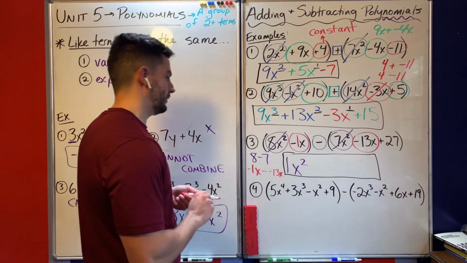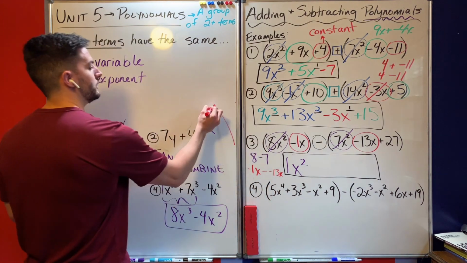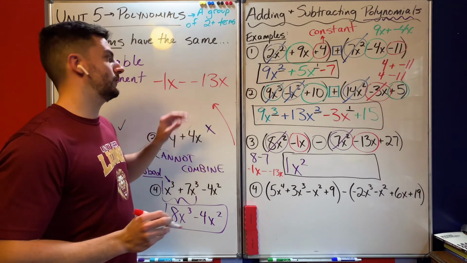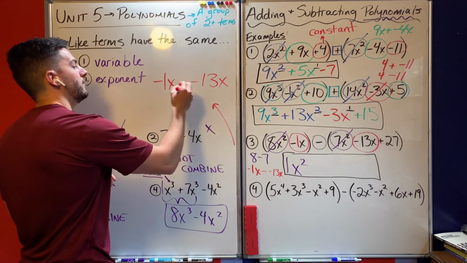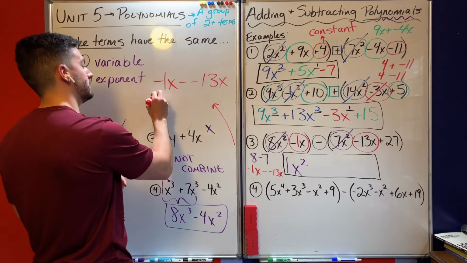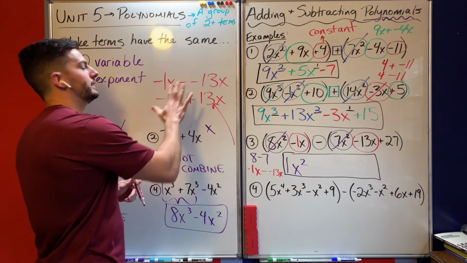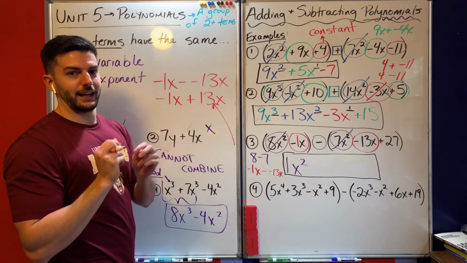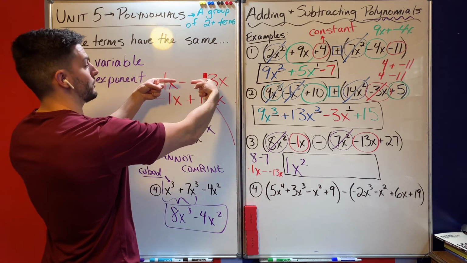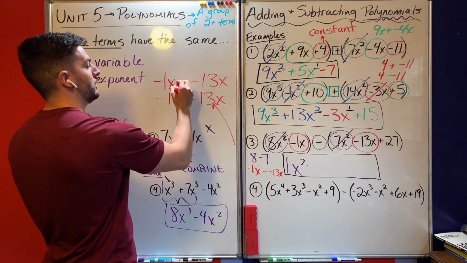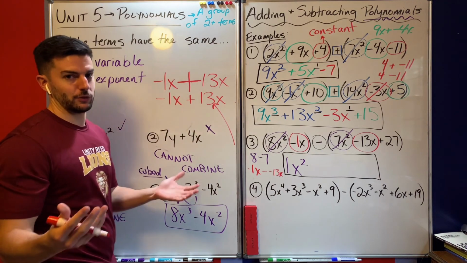Now this is a weird rule with math, but you might have learned this before. When we have minus a negative, I'll write that bigger up here, that's what this is saying: negative 1x minus negative 13x. You might remember this rule, but minus a negative mathematically is the same as saying negative 1x plus 13x. It's super weird, but subtracting a negative thing is the same as adding the thing. What I like to tell my kids, when you see these two negatives right next to each other, you can combine those to make a big plus, because that's what's mathematically the same.